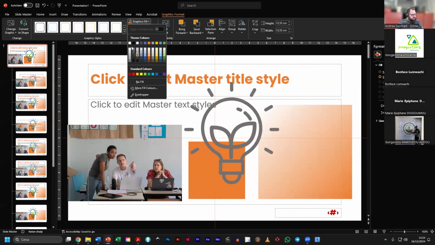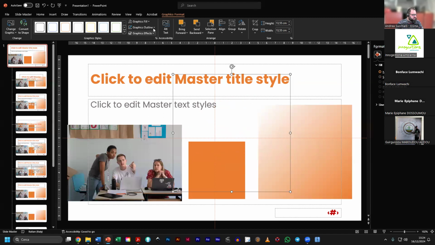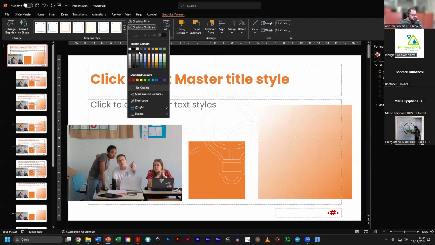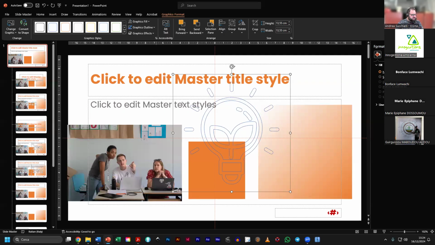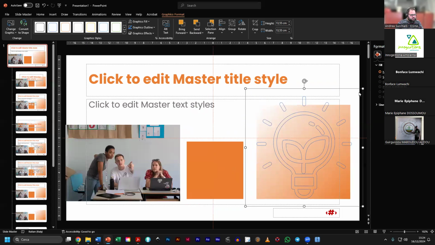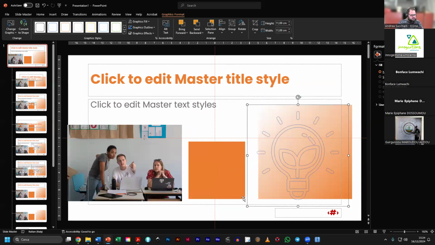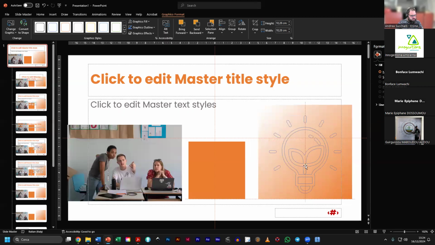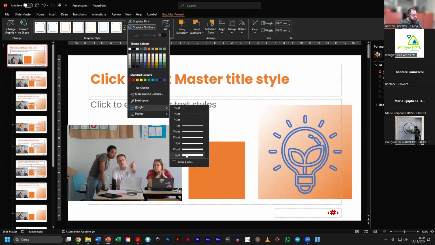Or you can, for example, make some cool effects like this. You can add a stroke without a fill and make this composition that can be good to use. Or you can play with the weight of the line to have cool effects.